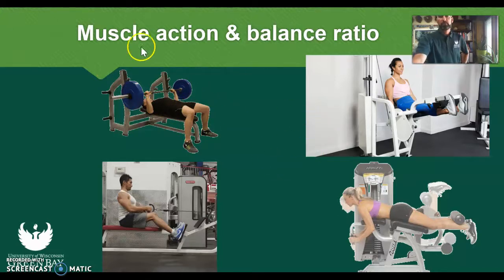But if I look at the bench press, what muscle is involved? What's the concentric and eccentric action? What's the agonist and antagonist? If I can do a 200-pound bench press, what's the agonist? What's the other action? How much should I be able to do in the seated row? Likewise, if I'm doing the leg extension on my quads, what are the antagonistic and agonistic muscles? What's the muscle action? What's the eccentric and concentric action involved? And what's the proper ratio between leg extension and leg flexion?